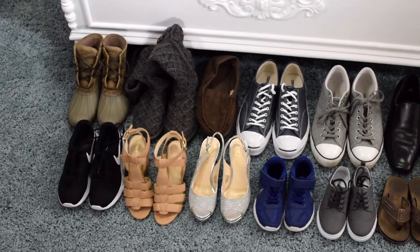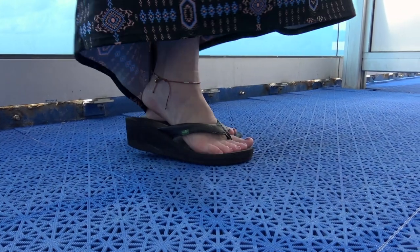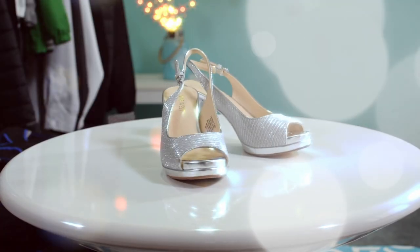Our next strategy is to minimize shoes. Shoes tend to be the biggest suitcase space killer we pack, so downsizing in this area is key. Shoes are kind of personal, but here's how we limit ourselves to three pairs on a cruise: one pair of athletic shoes for days on the ship and port visits, one nicer pair for evening and on board, and one flip-flop or sandal type shoe for visits to the spa or hanging out on the pool or hot tub deck. This may mean your formal night shoes have to double as your every other evening shoes. If this isn't a sacrifice you're willing to make, especially for the ladies, I get it. But in my experience, those glittery pumps may cause resentment when you're packing up to go home. One last thing: wear your athletic shoe or your bulkiest shoe on the airplane to cut down on suitcase space.